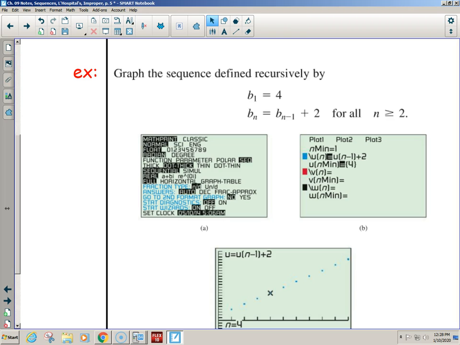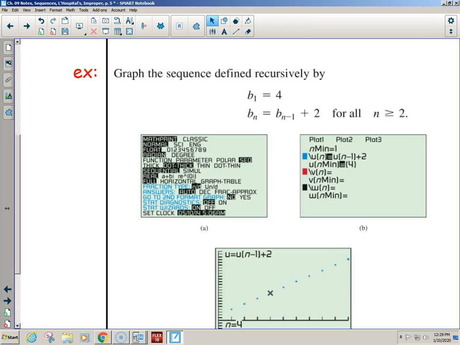I don't really think most of this is even important. But when you do go over here, in this one, since it says b sub 1, I would want that 1 to be my n-min, my starting term, my first term. I would then be able to plug into my u of n. You can plug in a recursive rule, telling the calculator to find this, go to the one before. So I can say the one before using function notation.